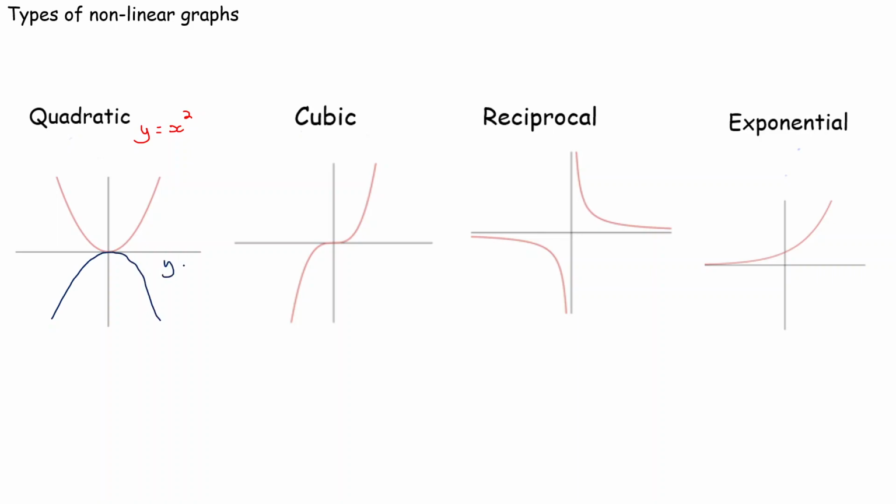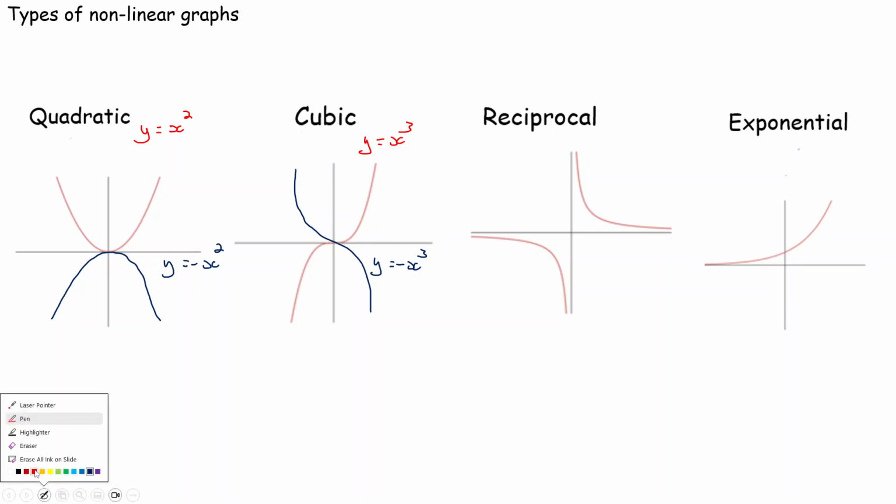So if we have y is equal to minus x squared, that is the most basic form of a quadratic, the sad face quadratics. We've also looked at cubic graphs, which have this kind of S shape. The most basic form of a cubic is y is equal to x cubed. Similarly, if we make it negative x cubed, it will look like this, which we discussed in that cubic video. We reflect it along the y-axis to get this blue one.